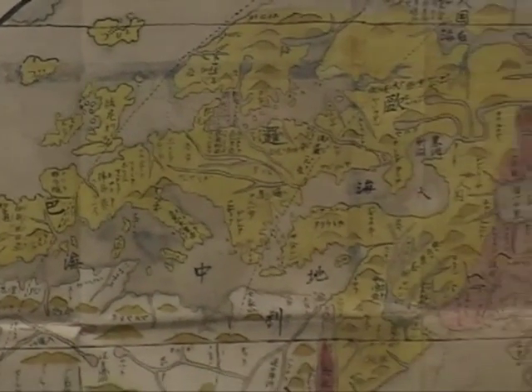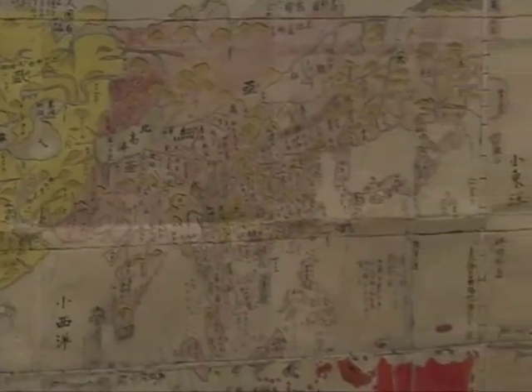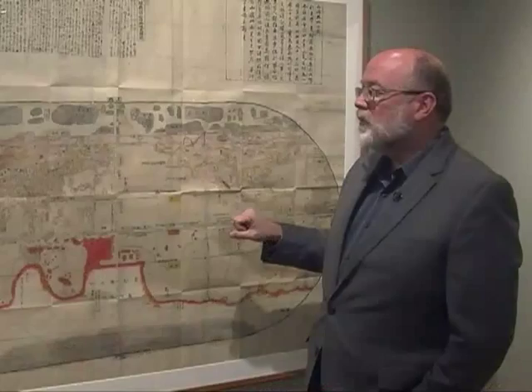So the next stop on our tour, we've ended up in Japan. Tell us about this map. By the early 19th century, Japan had a very flourishing print culture. A lot of books and images were being printed for the mass market. But the elites in Japan still clung on to older manuscript forms of imagery and writing, and this is an example of such a map. The original was prepared in 1785, and copies were immediately distributed in manuscript. So this is not something that was rare — it's mass produced, but mass produced for an elite.